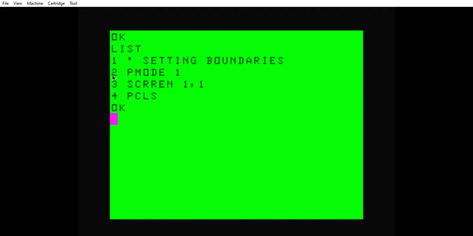The next thing I have to do here is set up the joystick, I think. I can do this a number of ways, but I think I'm going to set up the joystick first.